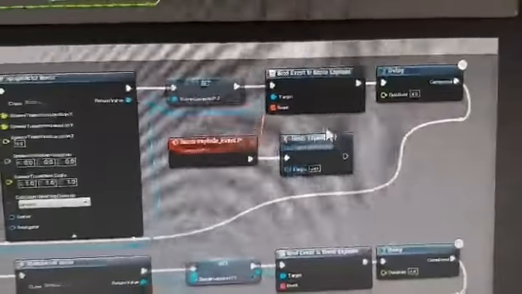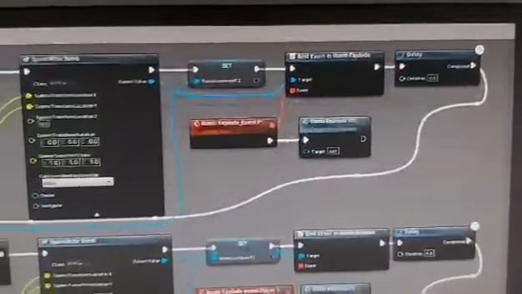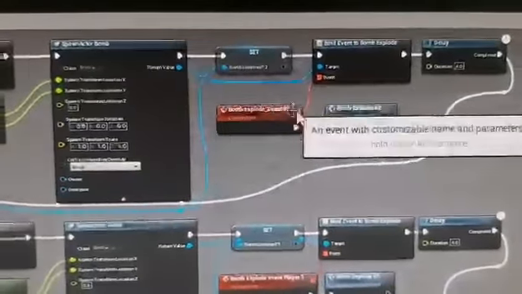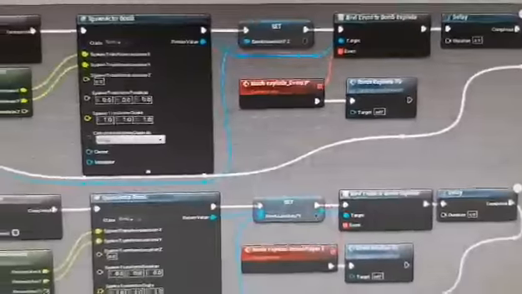Then I think, yeah, so it'll call the bomb explode. So the bomb here will call bomb explode, and under grid manager, that is when the event is called and the bomb explode will take place. It's a lot of spaghetti.